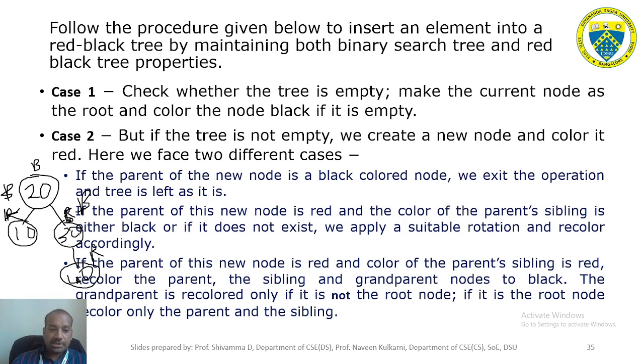Okay, so this is how we will do either recoloring or rebalancing. You need to check your parent and parent's uncle color. These two things you need to check, parent and parent's uncle color. If both of them are different, then you do rotation. If both of them are the same color, then you do recoloring. So at this scenario, these two nodes will become black color, and the newly inserted node becomes red color.